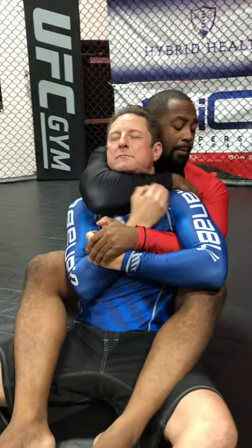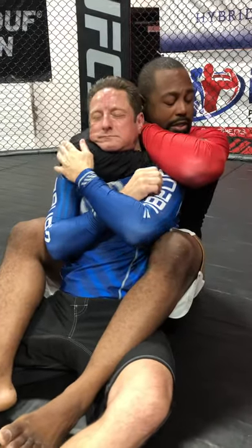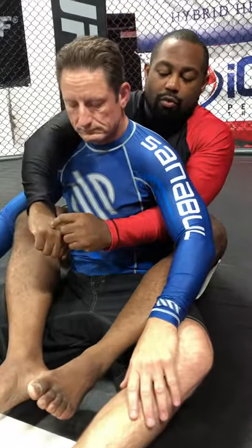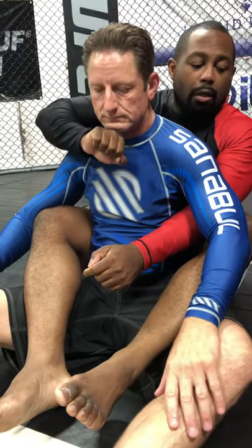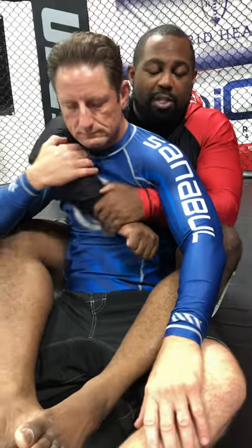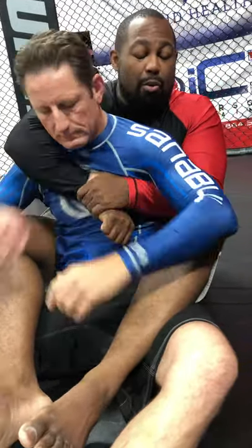And as he grabs on, I can then twist in, grab a hold of his shoulder, come right back out, and then I get my rear naked choke. I want to take my knuckles right here and really bump it into the person just to bother them. Because right here, he has all this space where he can grab a hold, and it's going to be hard for me to get the choke hand in.